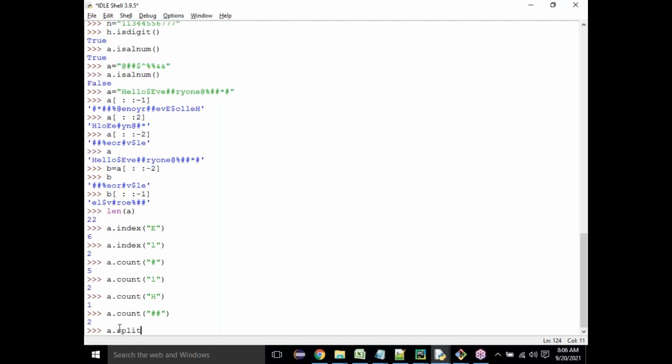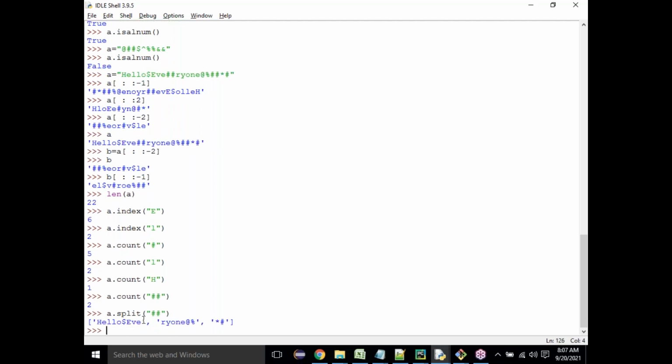Split. If I want to split, I need to split like this. Suppose I want to split using this character as the reference. If I say split with $, it means I am going to split my string based on this one. So this part becomes one part and the part after this becomes another part. There is another $ here, so there is one more split. So three splits are there: this part is one, the part between the two is one, and the last part is one. Got it? So it splits into three.